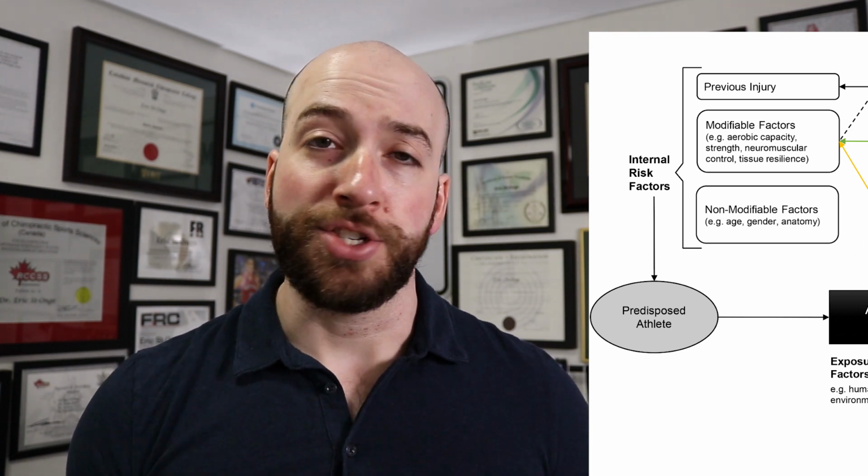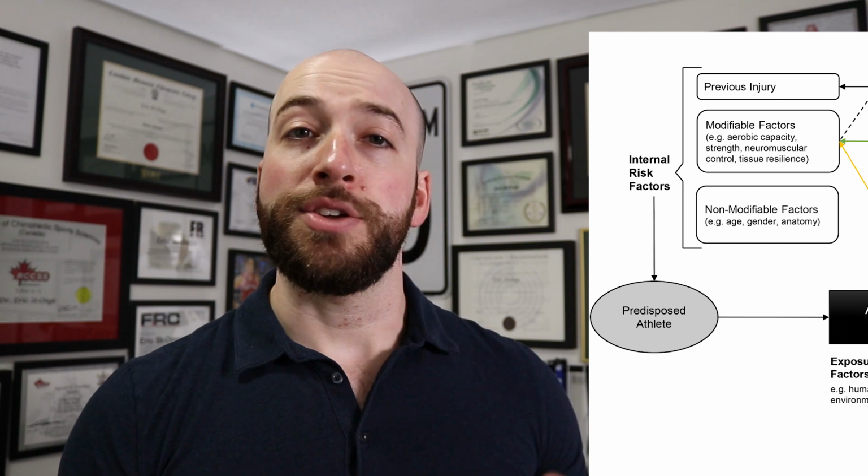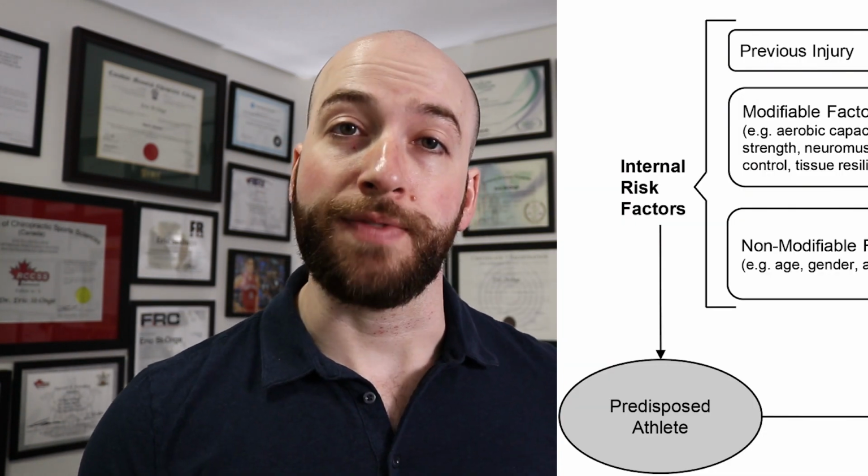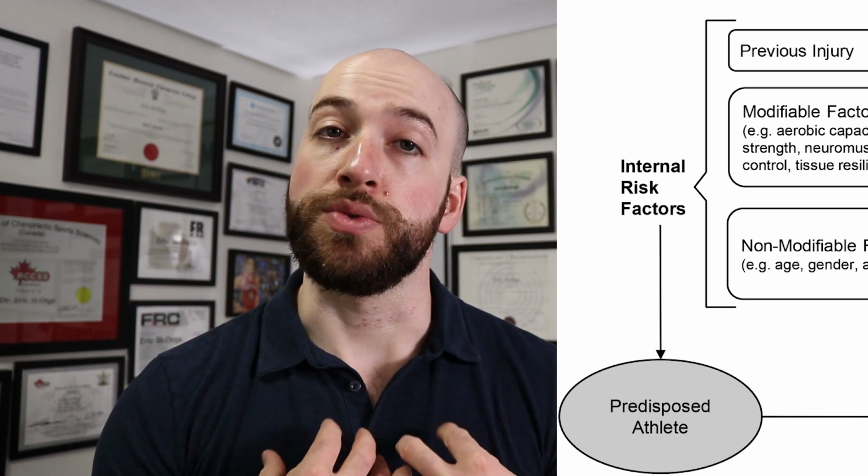Your history, you can't change your history unless you have a time machine, and your non-modifiable factors. You can't change how old you are, you can't change how long your limbs are. Like for myself, my limbs are fairly long and lengthy, so I would not make a good power lifter by any means because I have very poor leverage overall. But what is really good is your modifiable factors. Now, these are things that we can modify in order to boost our profile. So these three things combine and they form your internal risk factors. So everything that is personal to you personally, hence your profile.